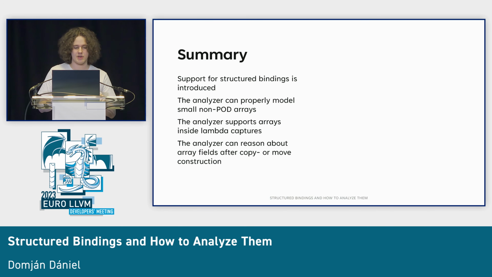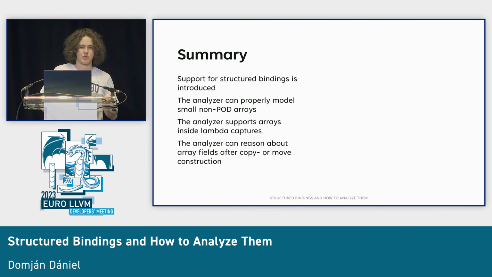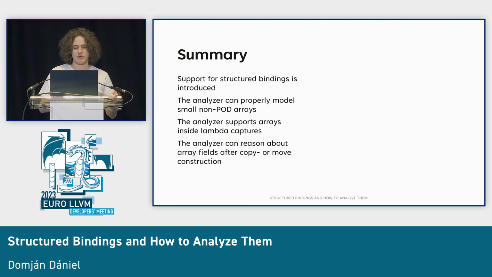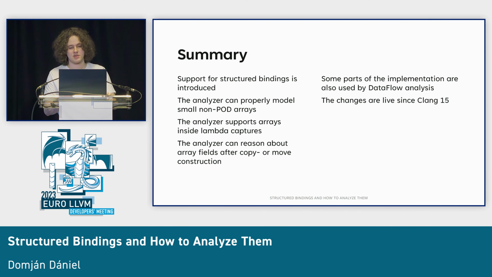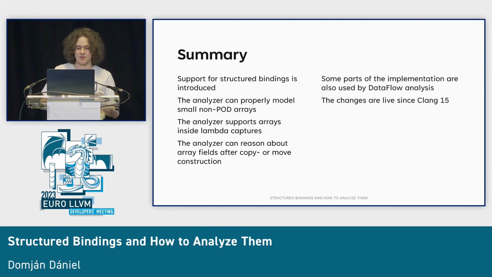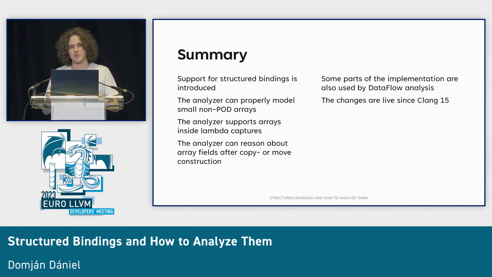And also it turned out that the control flow graph modifications were beneficial for the data flow analysis developers because they also use the same CFG modifications. And all of these changes are live since Clang 15. So if you haven't been trying that out, now is the time, or maybe you've been working with a lot of C++17 or post-C++17 code, and you were extensively using structured bindings and you missed the lack of support, now it's been introduced.